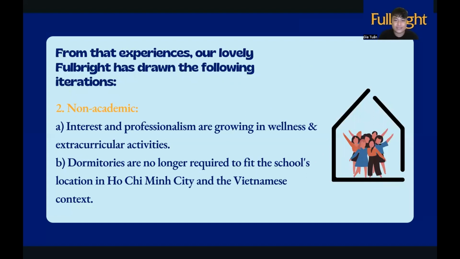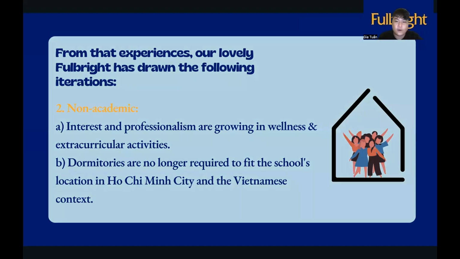And since Fulbright is unlike a US liberal arts institution, which tends to be located in a remote area, while our school is located right in the middle of the heart of Saigon, it was decided after much deliberation and testing that dormitories are not compulsory anymore. While this created some restriction, particularly for the liberal arts model at Fulbright, we take great pride in the sense of community. The ethos of the program has been kept and will continue to flourish.